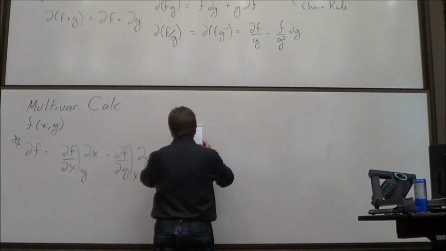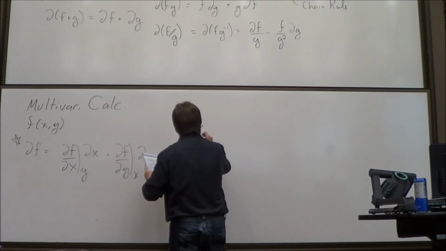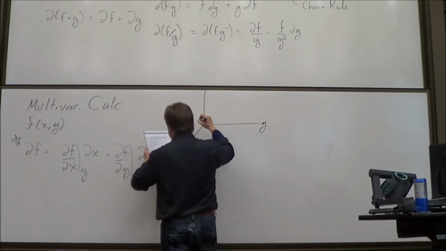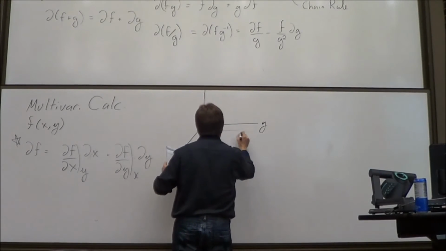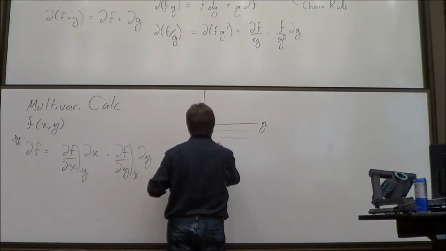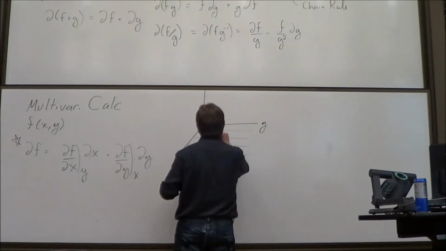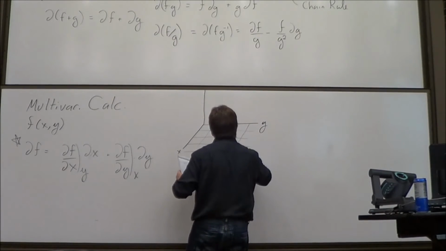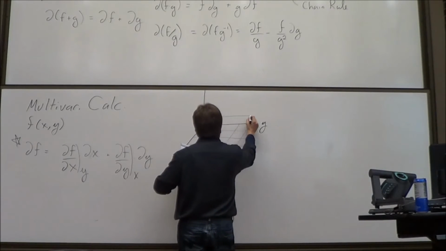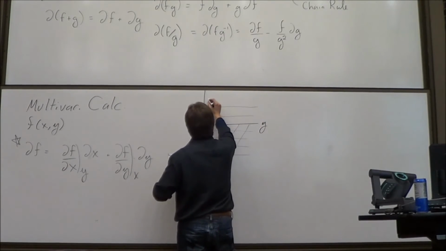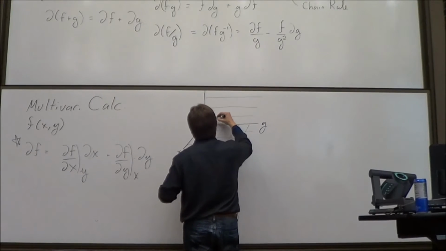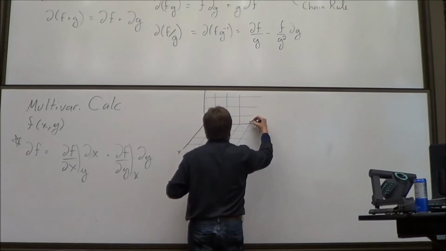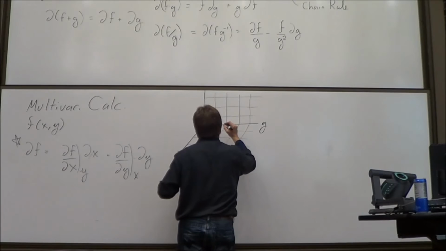Let me draw what this looks like. I'm going to have an x-axis, I'm going to have a y-axis, and I'm going to have f of x and y, which is actually like a z-axis, and I'm not even going to label that. And I'll draw a little bit of a grid. I'll try not to make it too gritty so that hopefully you can see it. And yeah, this is one of those times I probably should be PowerPointing. But what I don't like is that if I PowerPoint, you are struggling to write, and I am not. And we get out of step with each other. As you can tell, I get uncomfortable if I'm not saying something.